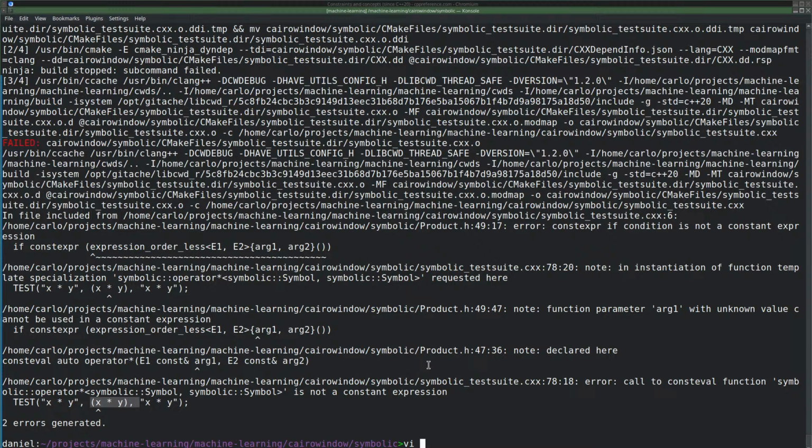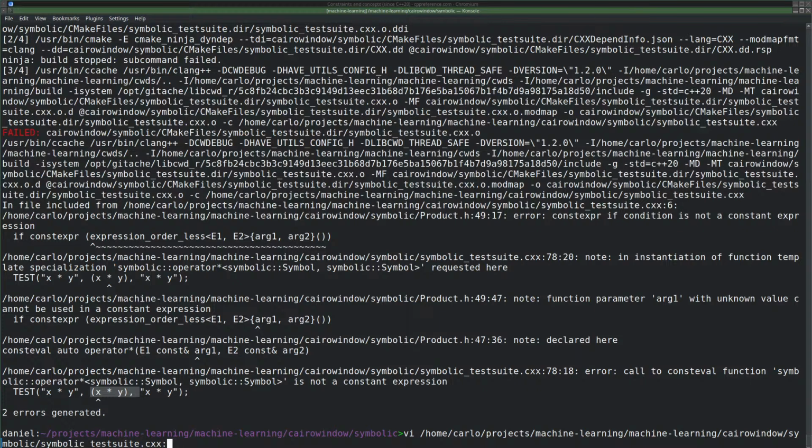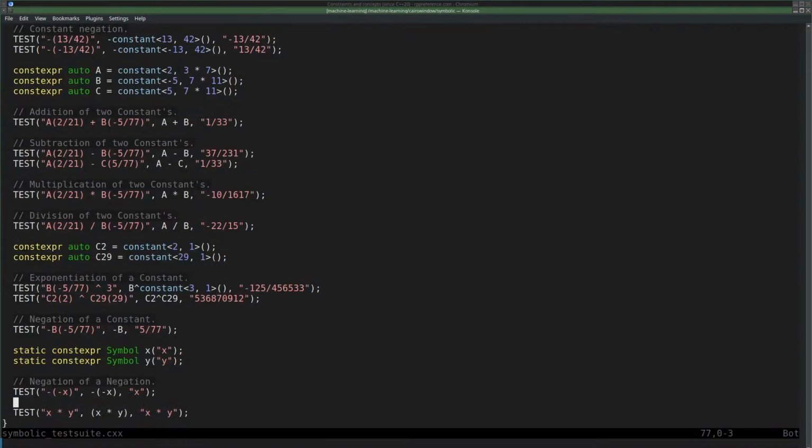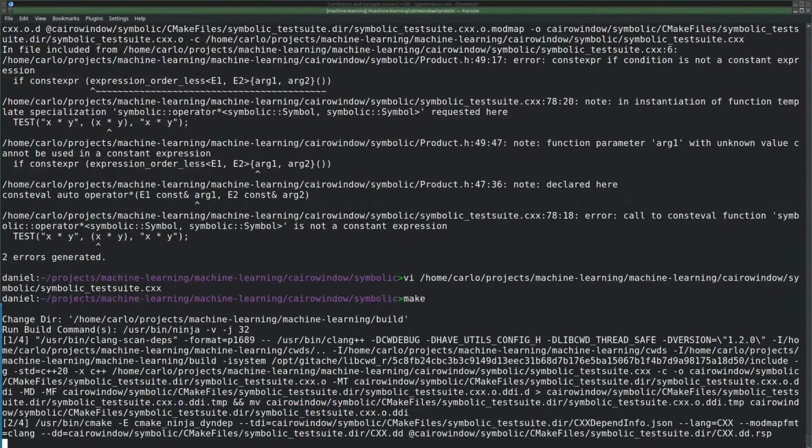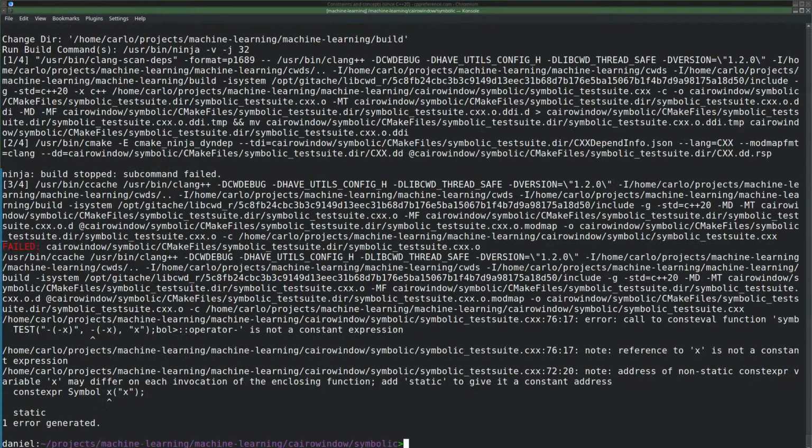Hello, deep apps. I wonder if I can still compile this without static, by the way. Yeah, damn it. Oh, that's the reason.